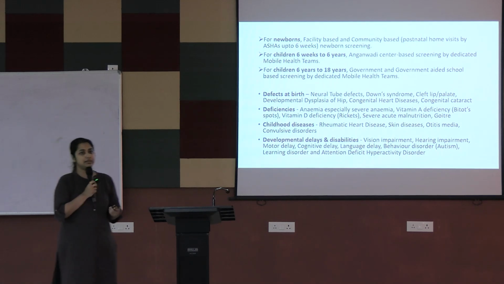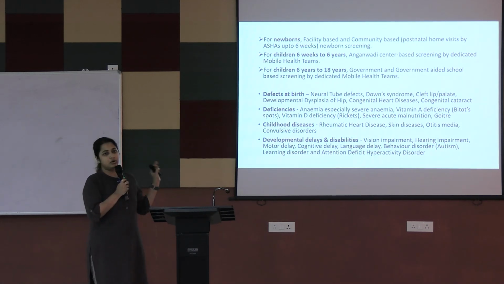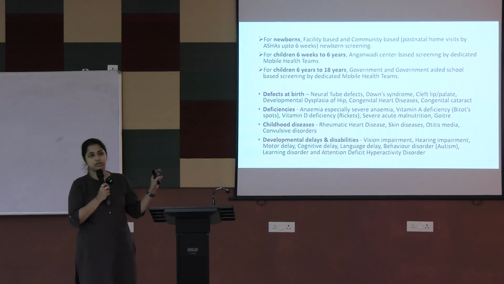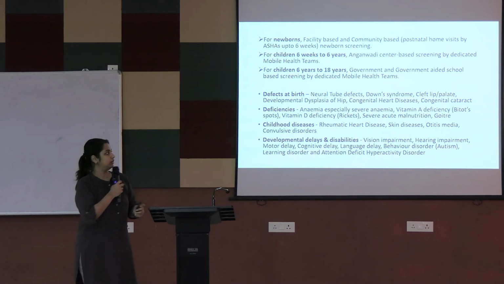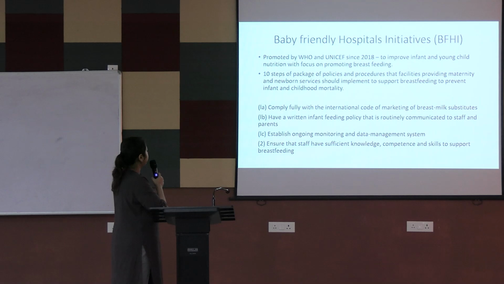So if the child is diagnosed with any of the following, this is not all of the 30 diseases, there are many more, I have just mentioned some of them. So if any of the diseases are detected and diagnosed, then they come under RBSK and the treatment becomes free. And the treatment mainly starts at the district hospital. Tertiary care center, the intervention centers are there. Okay. So this is the RBSK program. This is for child health.